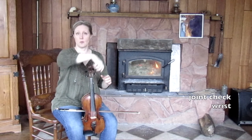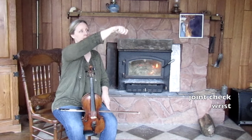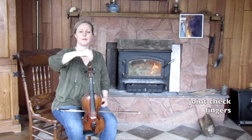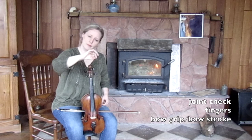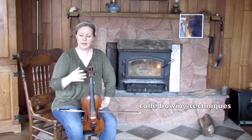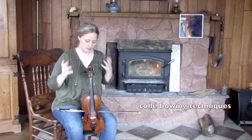Move down to your wrist. Is your wrist straight or is it bending? You want the wrist to bend — we want that joint to be open. Think about painting: your wrist is kind of leading. Mr. Miyagi would be proud of this exercise. Your wrist is beautiful, and then you want your fingers to be flexible. If you notice you've got a death grip on your bow, that's too bad we call it a grip because we're not really gripping — we're just holding it so it doesn't fall, doing bow strokes. The bow hand is flexible. Look up Kollé — it's a bow stroke from the classical world that we can use in fiddling, and it will give you tons of exercises to make your fingers very flexible.